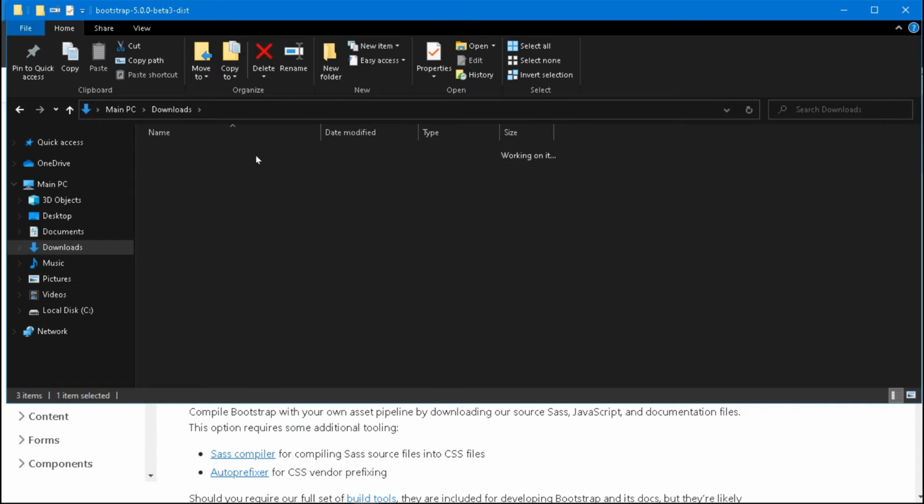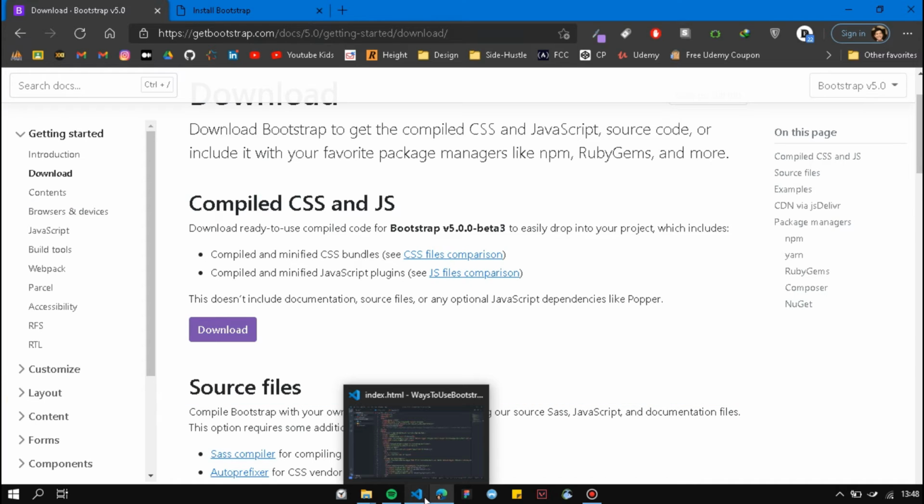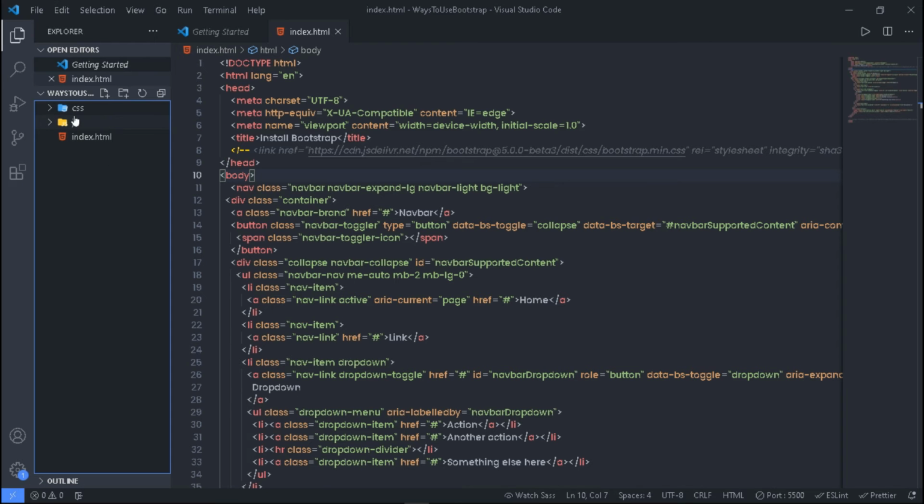There are going to be two folders inside of it, named CSS and JS. After that, you need to copy them and put them inside the current project you're working on. Then after you've put them in, you need to link to them.